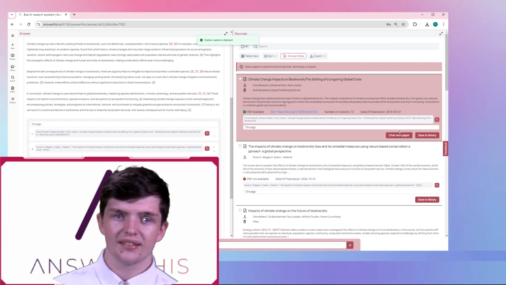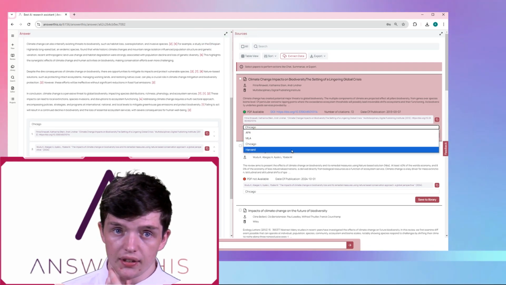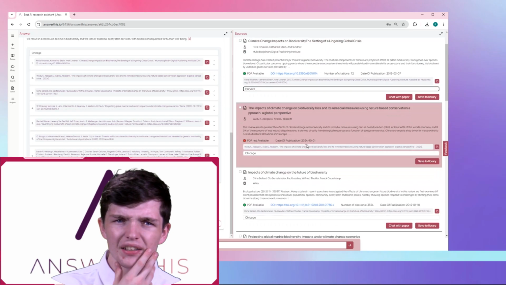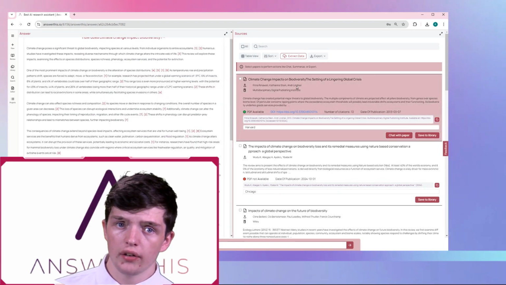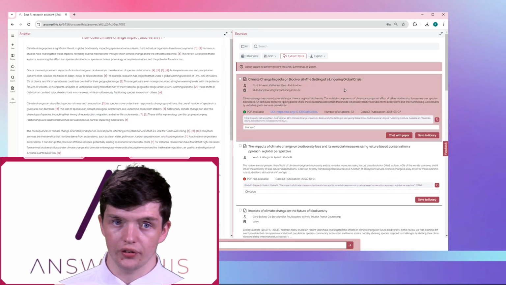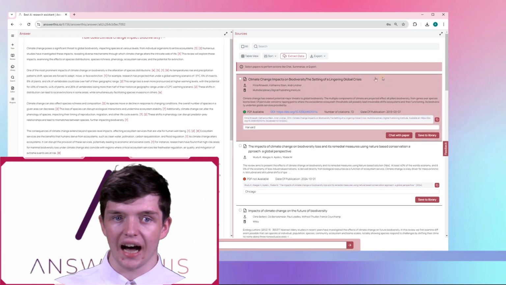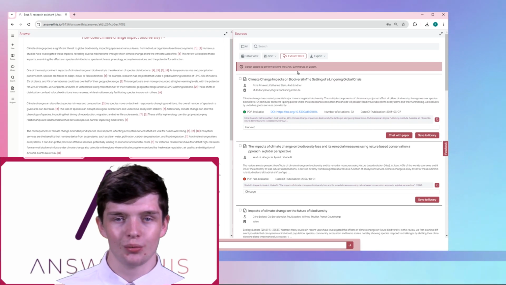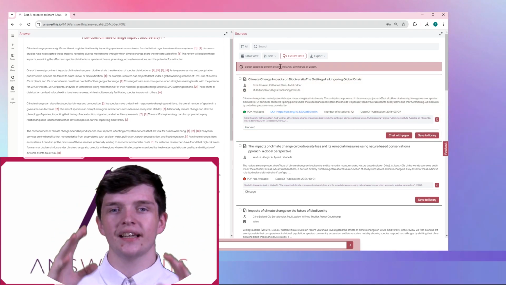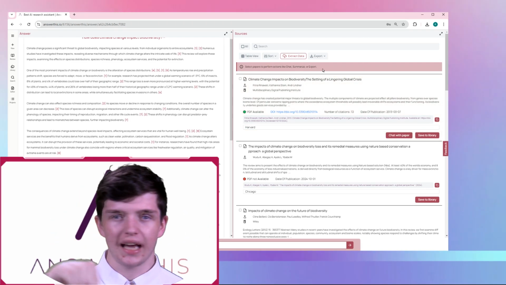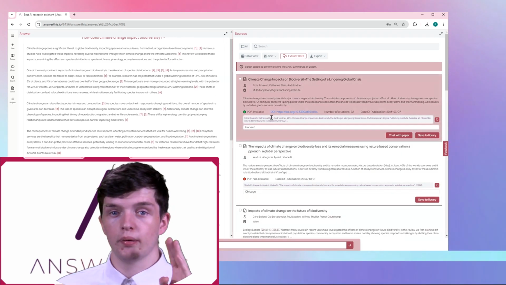We can also edit the style of the citation from Chicago to Harvard, or other citation styles that we need. This is really handy because I can just scroll left and right and see which key paper came from where and how relevant the papers were whilst I'm reading through the literature review. This is absolutely revolutionary, as before I actually used to have answers in 2 separate tabs, with the literature review being on the left and the sources being on the right. But now it's all conveniently in one window where I can simply scroll left, simply scroll right, and it makes me so much more productive when it comes to doing my research. And I hope it does the same for you.